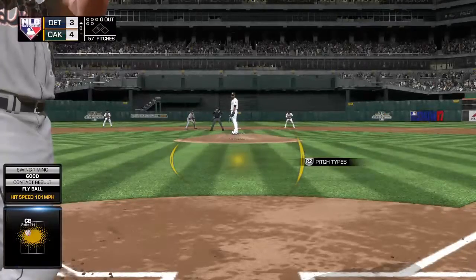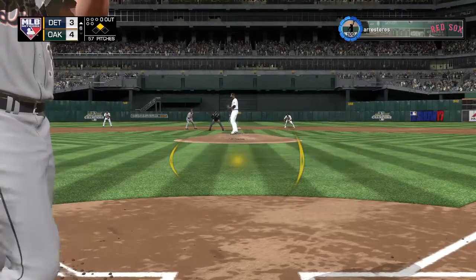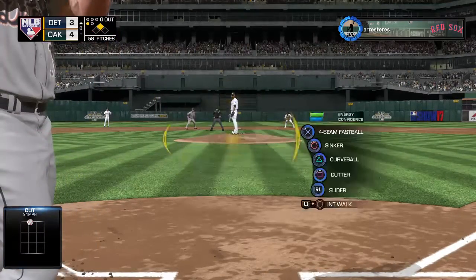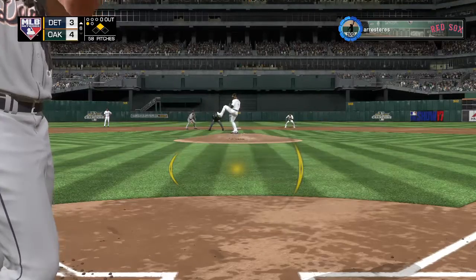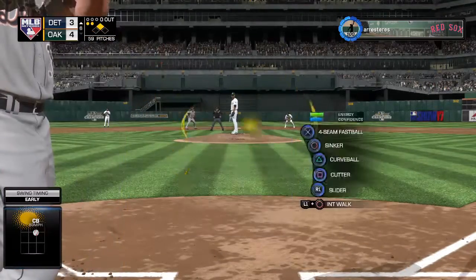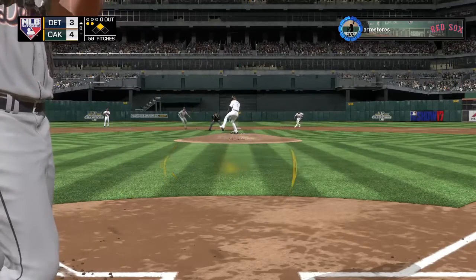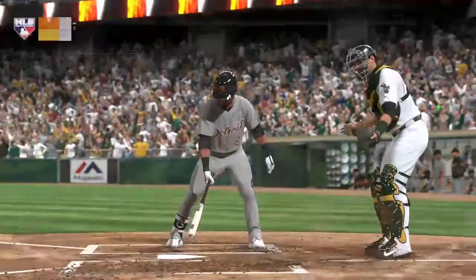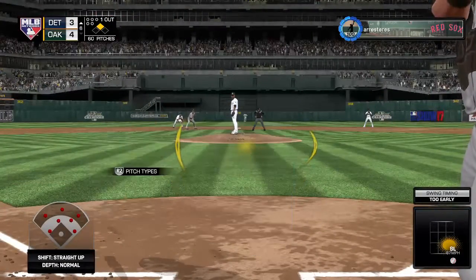And Travis d'Arnaud. Ready with the first pitch. Here it comes. Cut fastball in there for a called strike. And we see some action in the A's bullpen now. It's both a left-hander and a righty that start to loosen up. Curveball, swing and a miss, and he's behind in the count 0-2. And a check swing here, but the bat clearly breaks the plane as he's set down for the first out.